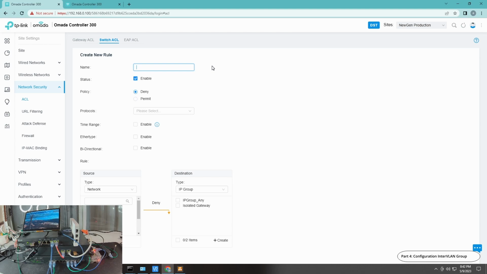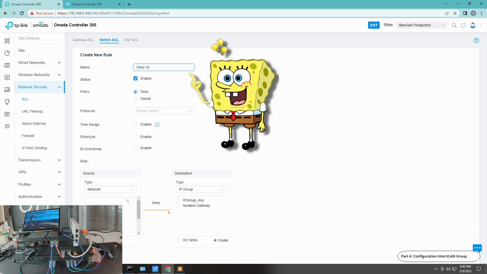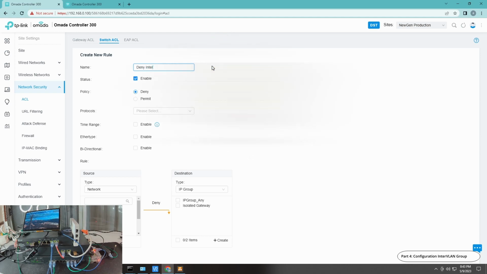Since this new generation LAN configuration operates on permit all by default, that means most of our ACLs will be based on deny. So this one will be deny InterVLAN night day cycle.